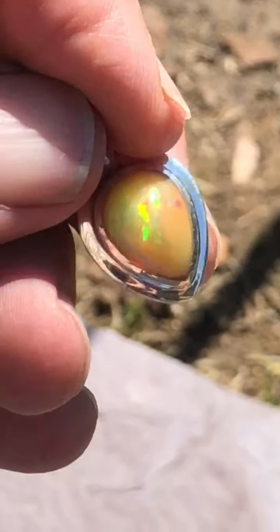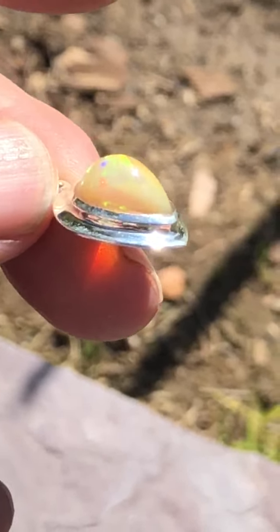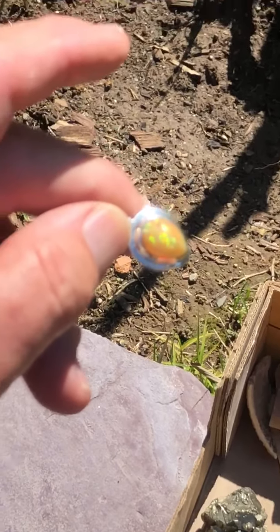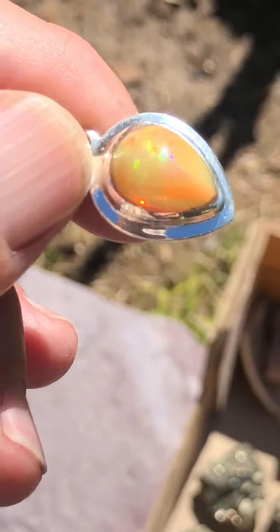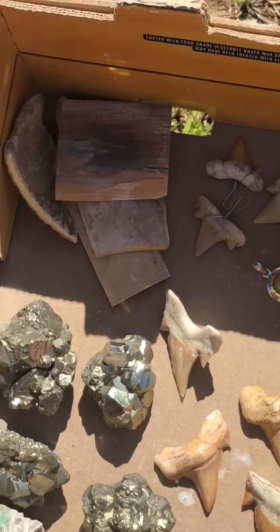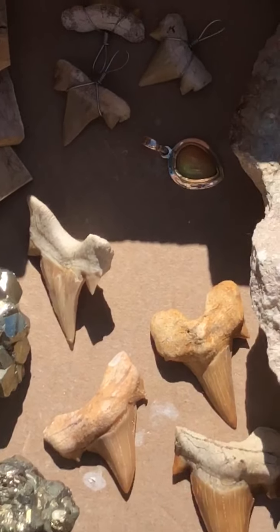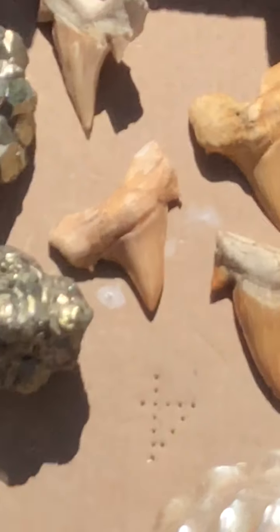This is opal — what we call a hydrophane opal, because its origins are in tiny vesicles left from lava, like pumice. It's set in silver. This one came from Ethiopia, which is a newer mine. We used to get a lot of hydrophane opal from north of Mexico City, which has similar physics and characteristics to Australian opal but is a little more fragile due to its origins. You need to keep a little oil near it — that helps prevent crazing.